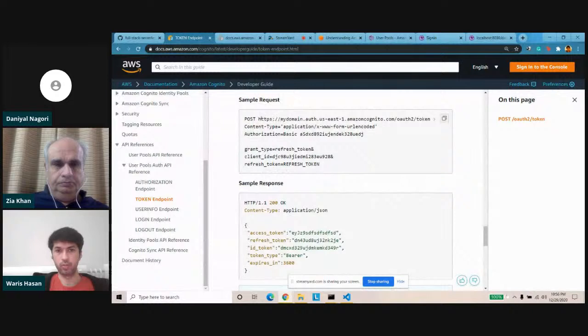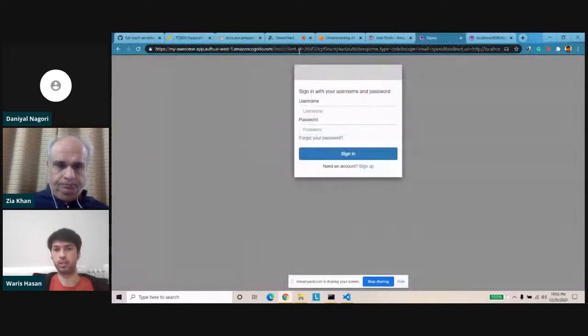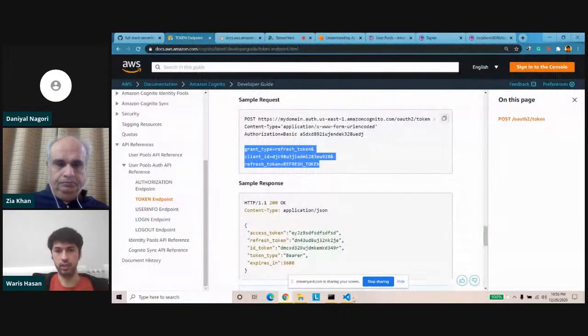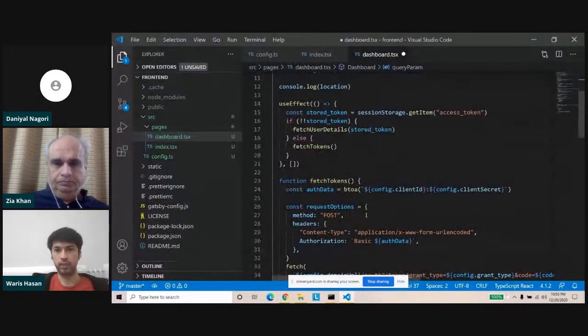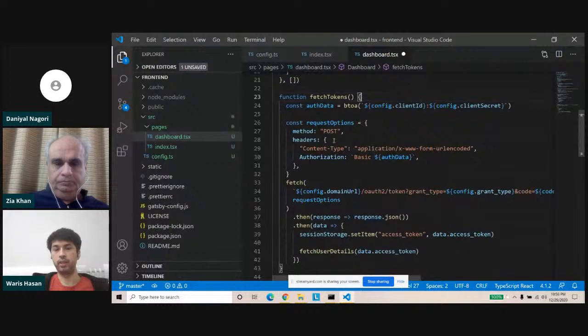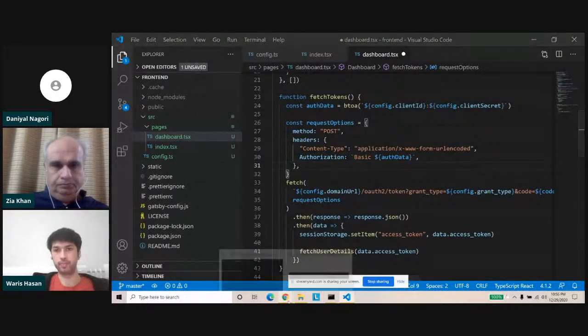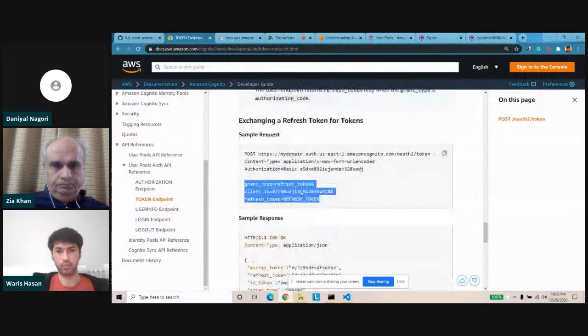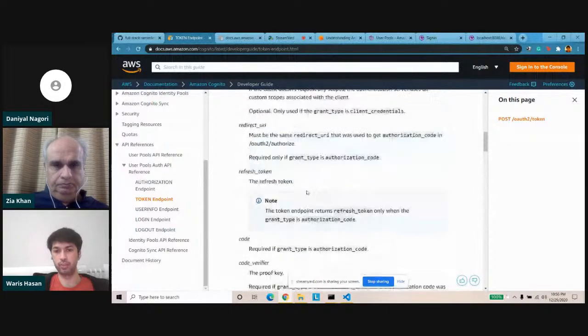Yeah, here we go. So your domain/auth/token, and because this is a post request, you have to send some headers. These are two headers, and these are the request parameters. Request parameters are just like these that you're passing over here. So how I have done this in the example, I've made a function, and in that function, in the headers, you also have to pass an authorization header, and in that authorization header, you actually have to pass.